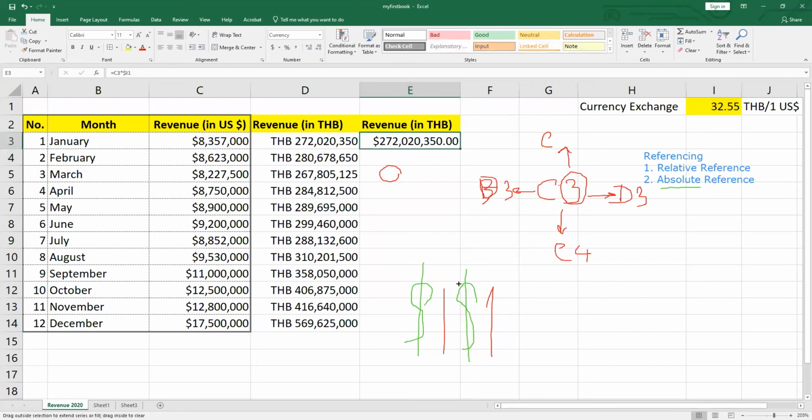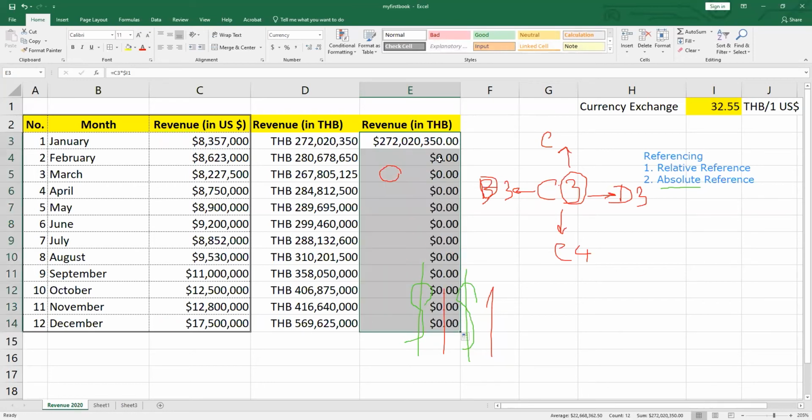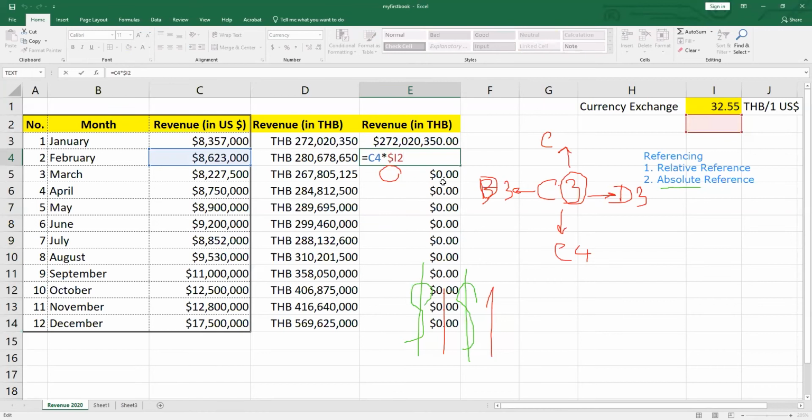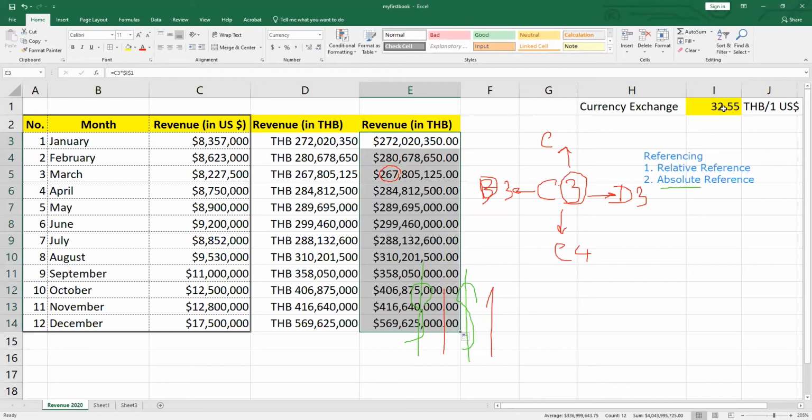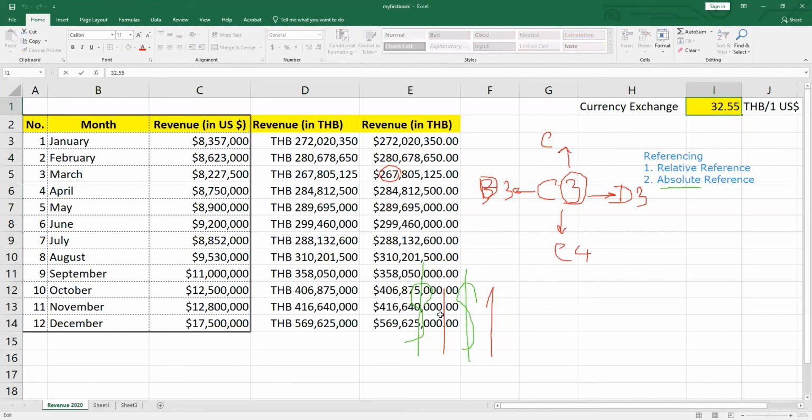If you copy, it's still 0 anyway, because it becomes I2, I3, I4, I5. In here you can see that you don't lock the row, that's why it's still moving down. So in this case you have to lock both column and row so that you lock this cell only.